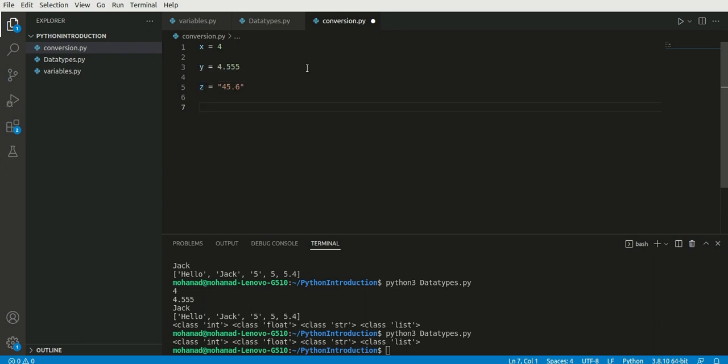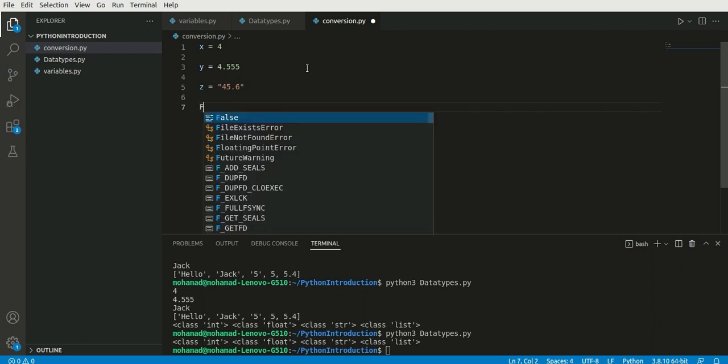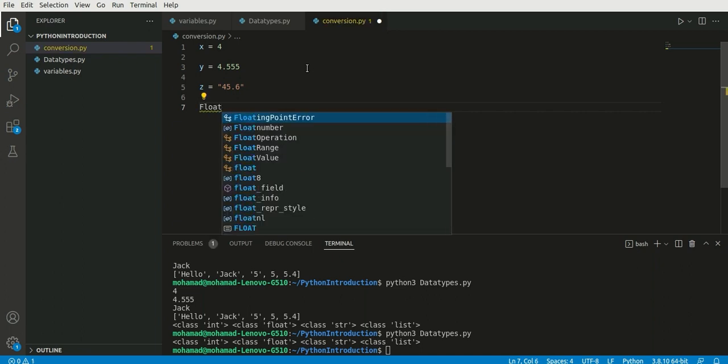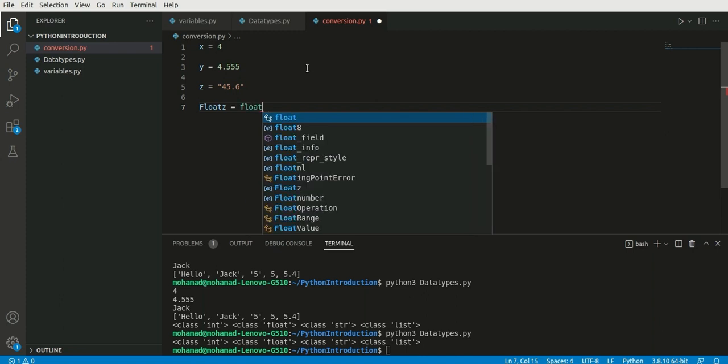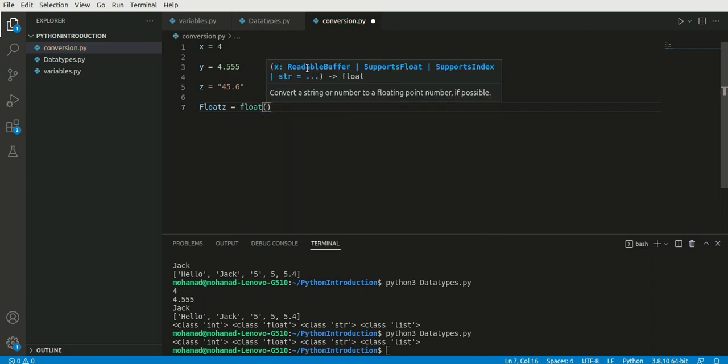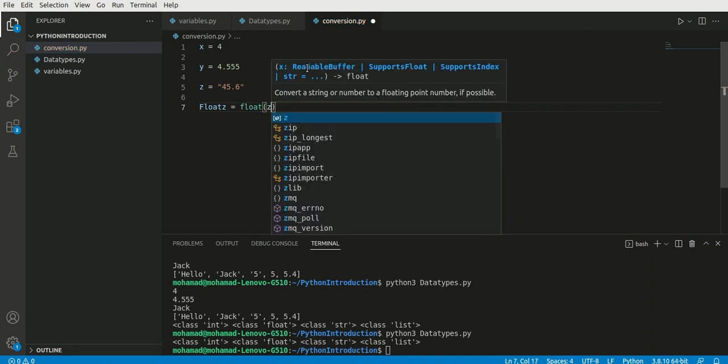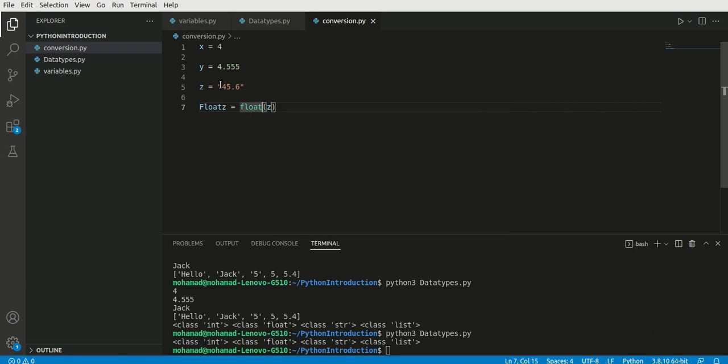To do so, I'm going to create another variable called float z equals float(z). Okay, so this is going to convert this string into the float, the real float.